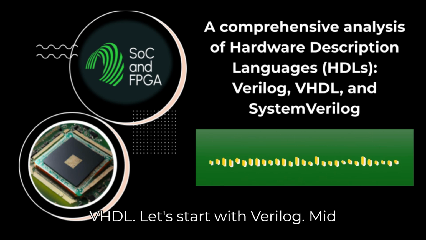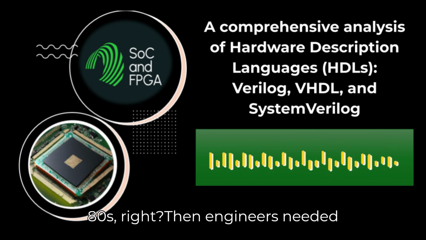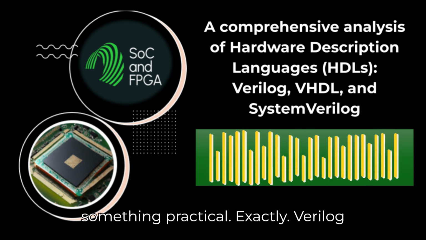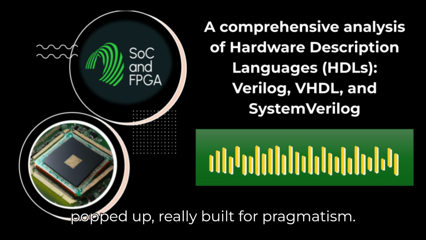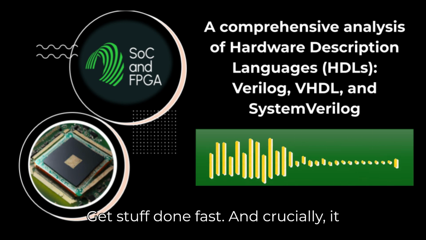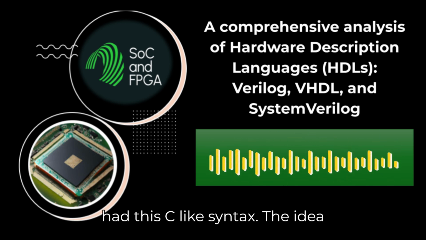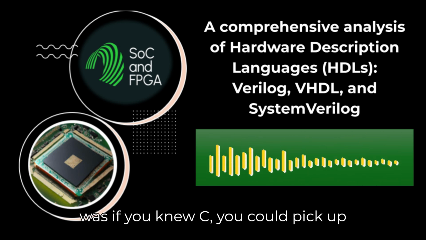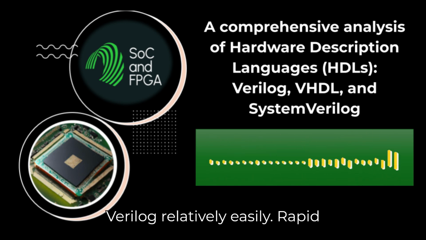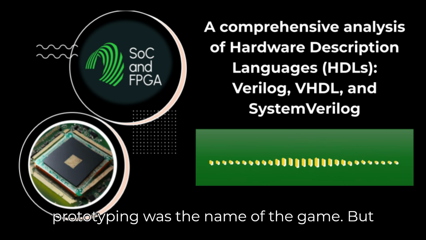Let's start with Verilog. Mid-'80s, right? And engineers needed something practical. Exactly. Verilog popped up, really built for pragmatism, get stuff done fast. And crucially, it had this C-like syntax. The idea was if you knew C, you could pick up Verilog relatively easily. Rapid prototyping was the name of the game.